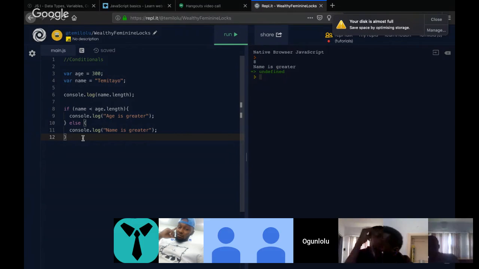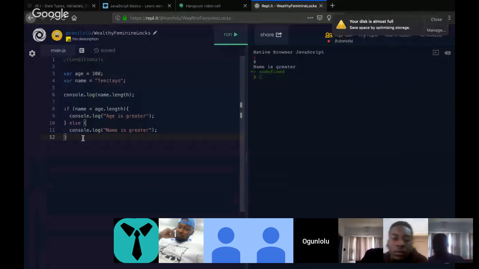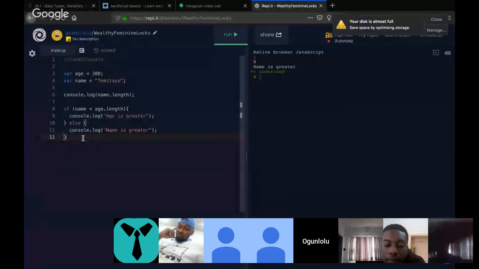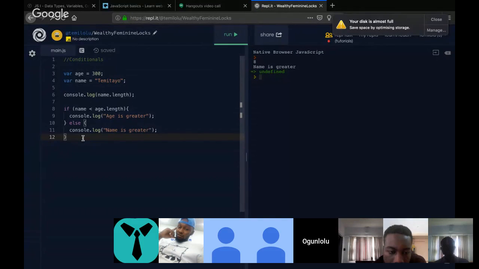The way a loop works is: while this is true, keep doing this. Let's say while x is less than 10, keep doing this until it gets to 10. It will keep looping, staying on the while loop. There are different types of loops. We have the for loops, the for each, and other ones like that. But the two major ones we'll be focusing on today are the while loop and the for loop. So let's use the while loop.